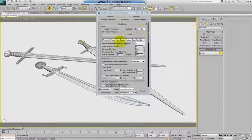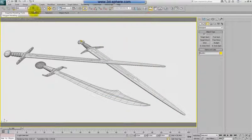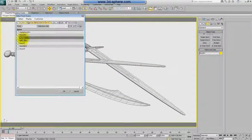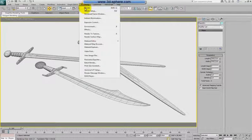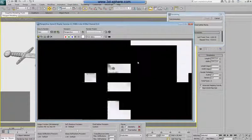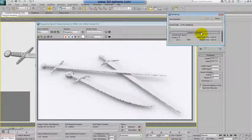So we can now increase this to 300, and also go from 16 to 64. It's really high for a clay render, but I think for us it will be fine. Now we can also check the skylight which we created. No, it's just one. Okay. So we can again try to render, and we will see. Now the render should be better quality, and it should show us a little bit more from our model.